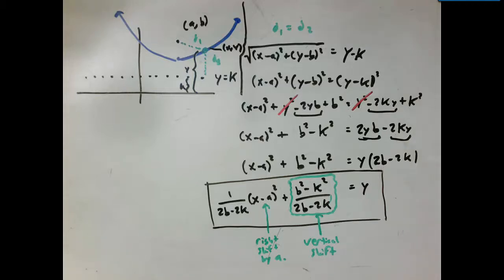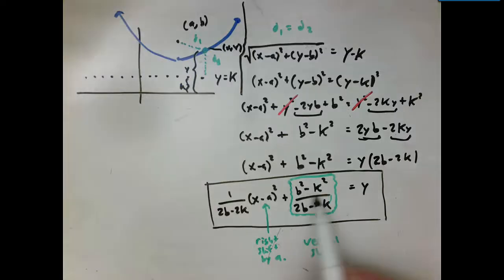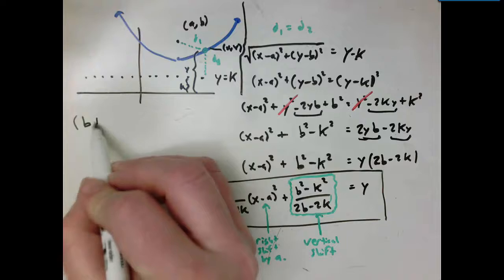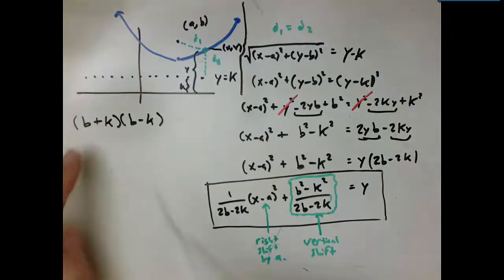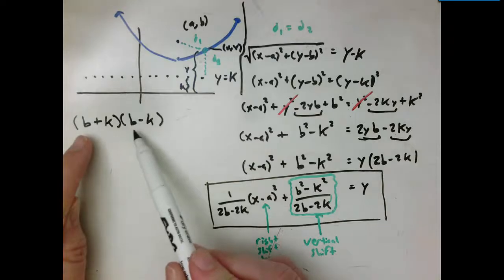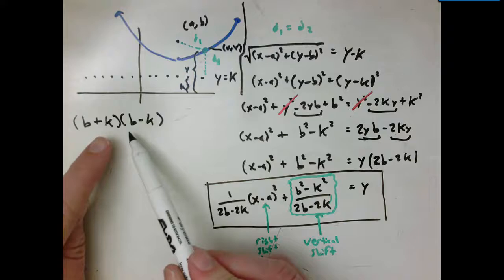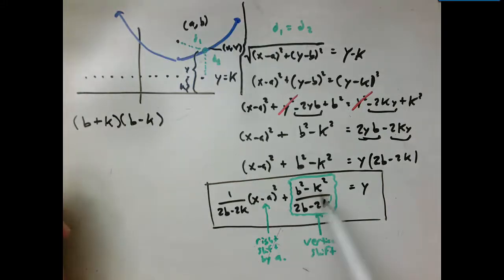So here's where simplifying can actually help you get some insight into your own equations. So let's go ahead and simplify this off to the left here. You might notice that b squared minus k squared factors as b plus k times b minus k. Because remember, if you multiply this back out, you'll get b squared minus bk plus bk, so those cancel, minus k squared, and that's what you get here. So this is difference of squares.